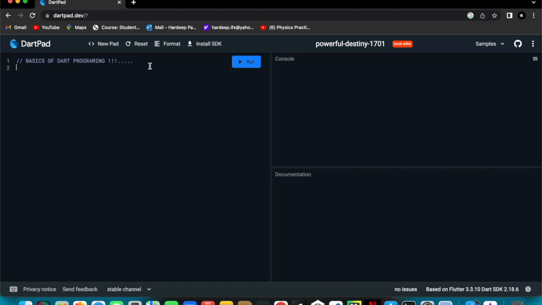So let's start. First of all, what are data types? Data types are basically the type of value we are storing in any variable. For example, we can store, let's say, age, name, or pi.